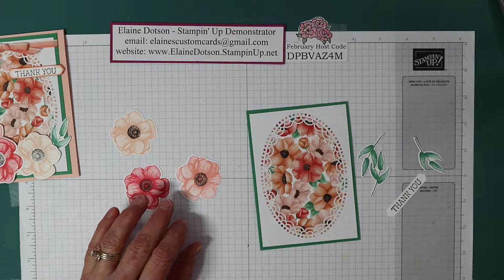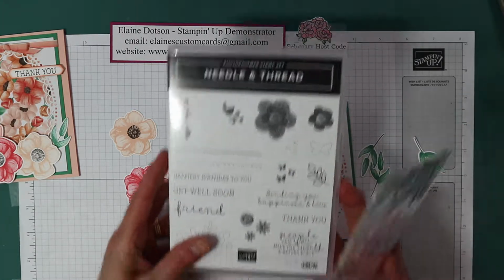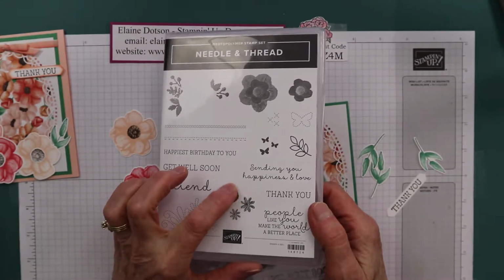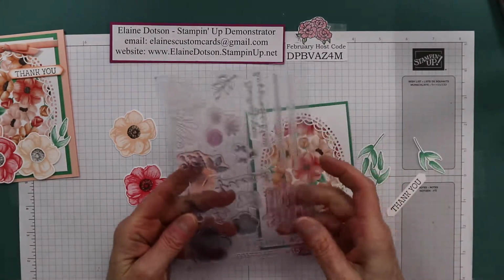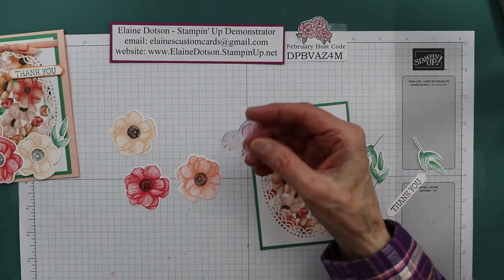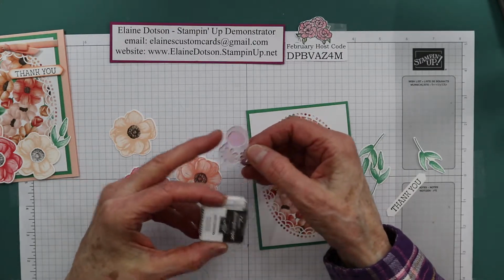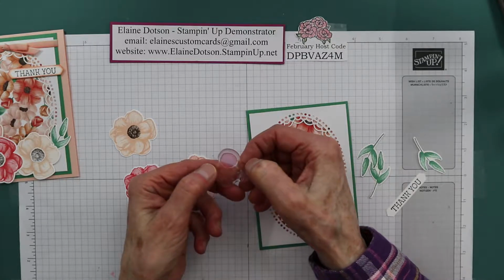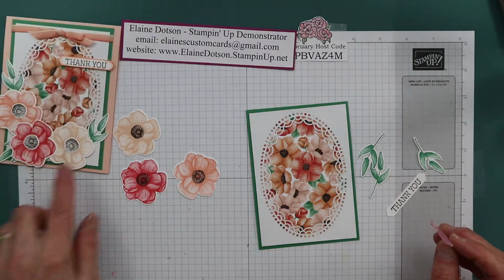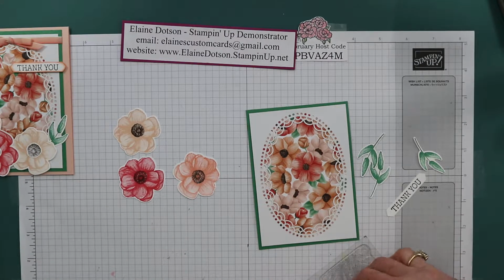And then I took the stamp, and I found it easiest from this stamp set, this image right here is part of, there's 3 images on there, 3 different things, like this. And so what I did was put it on the block, and I used a stamping spot to stamp this, because I didn't want these pieces here to get on there. And so I stamped that on there rather than doing the way I did this one where I stamped it and then cut them out. I liked this better. You can do it whichever way you want.